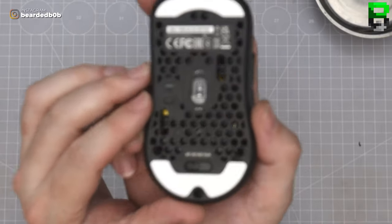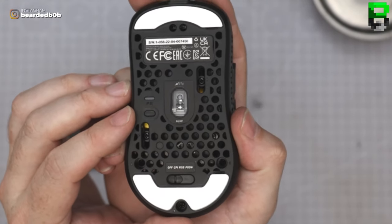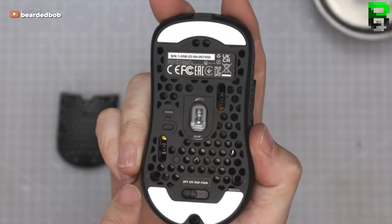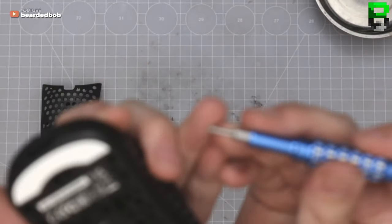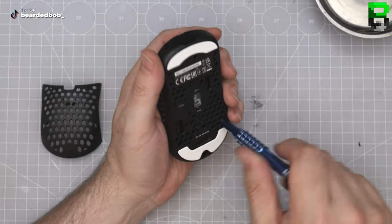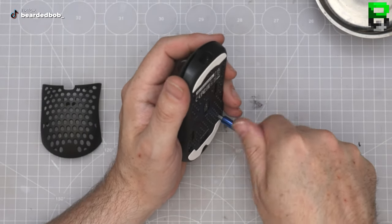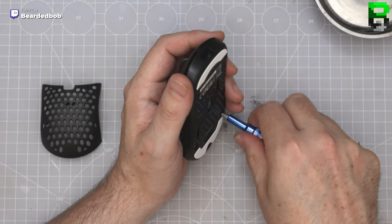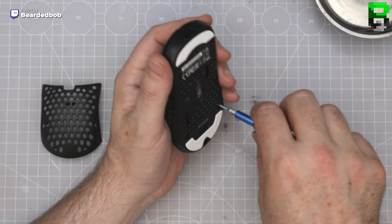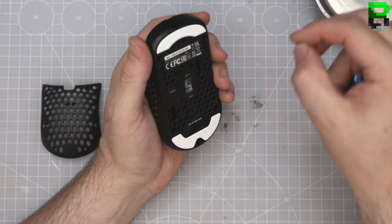Quite deep, so you've got three screws, as we said. One, two, three. Don't take the rear skate off, it looks good. I'm using a normal star one. These are deep in here, though. You're going to need a pretty thin screwdriver to get them in.